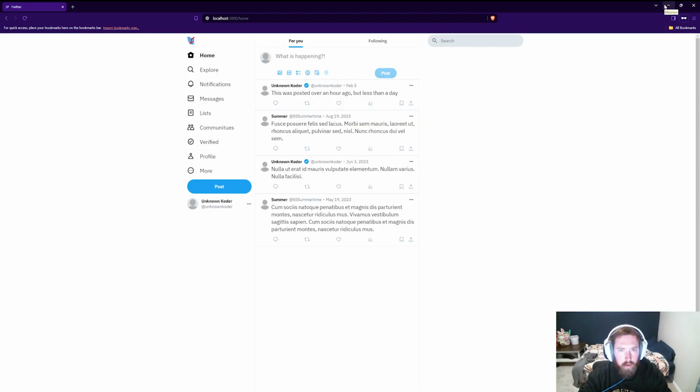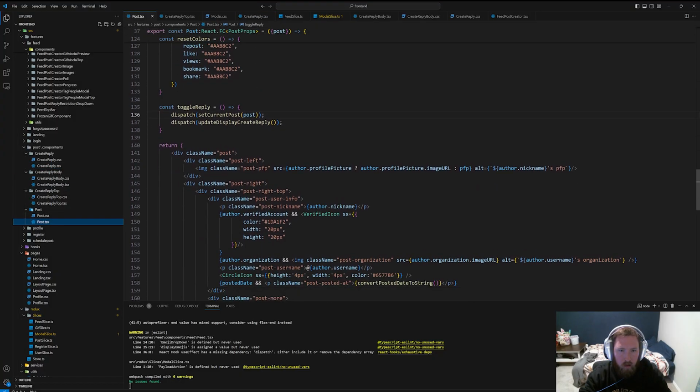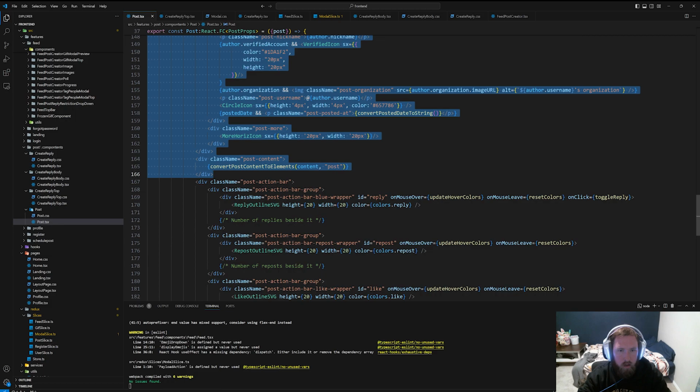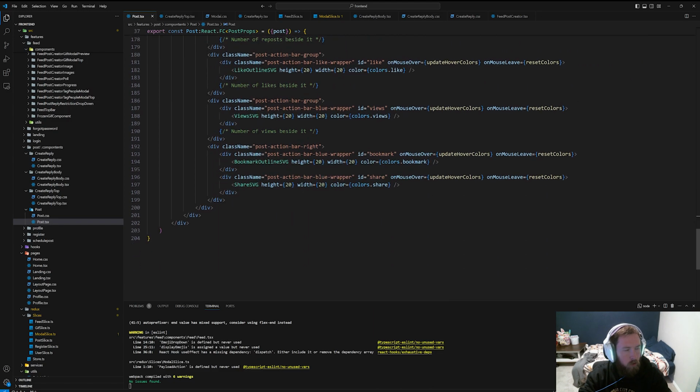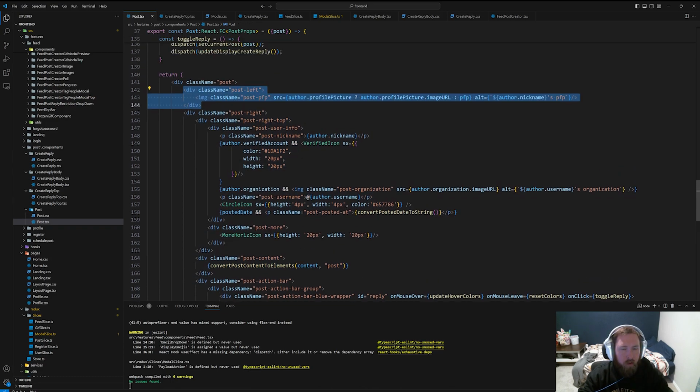So now what we basically want to do is display a post on the top part. I think our post is all one big piece. So we want basically this post left, post right, post top right. We want this inside of our little modal that popped up. And of course we don't necessarily want to rewrite all of this because that's going to be no bueno basically. But the way that this is set up makes it not really possible. We might just have to bite the bullet more or less.